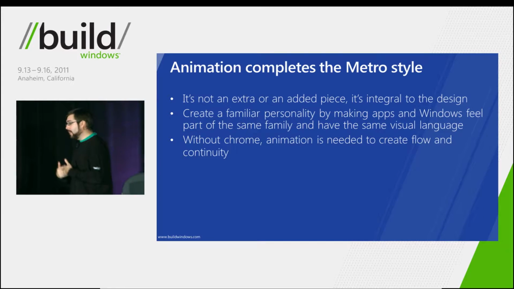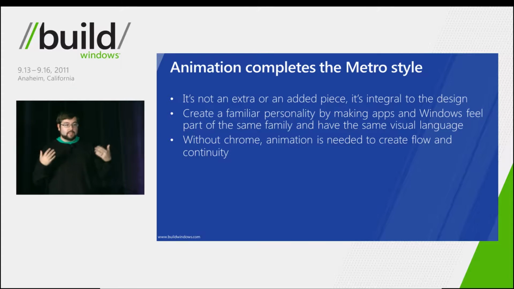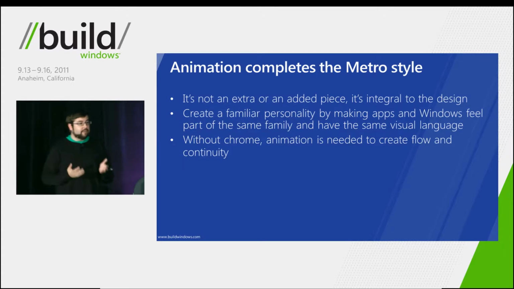And it's especially true for Metro apps that you're building, that they use animations as well. When Windows recedes into the background and your app becomes immersive, it becomes the full experience, there needs to be some threads that tie your app back to the system it's running on to make it feel like it's designed for the system, to make it feel like it's purpose-built for what the user is experiencing. This can be done through things like common controls, something that the user's familiar with. Styling, creating that silhouette, that typographic grid that Windows and our apps are based on. And it can also be built using animations.